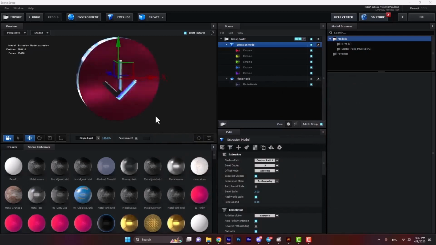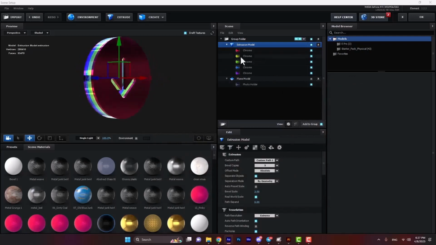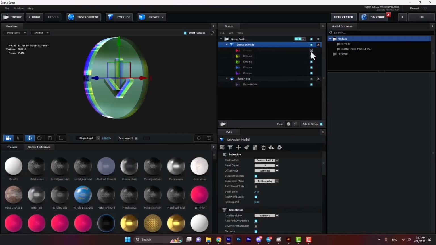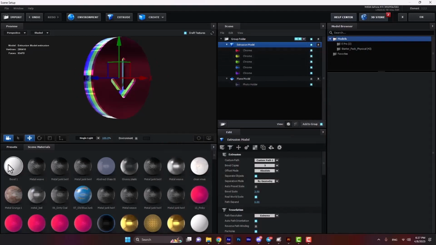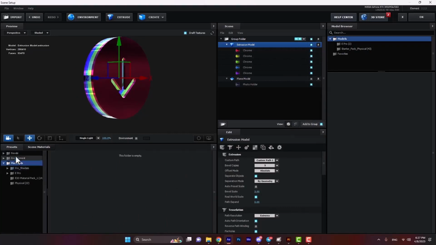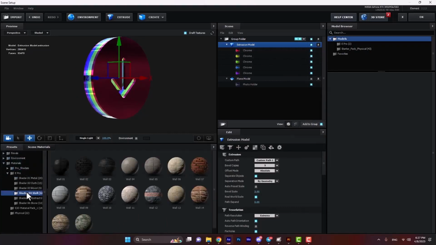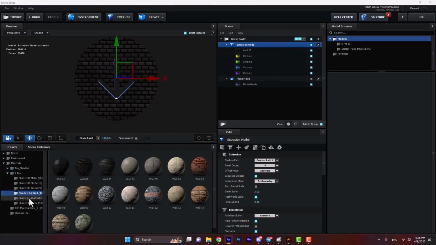If we change it, as you see, the color and surface of the shape is updated. We can turn off some of these options from here, or we can go in presets and then ePro and select any shader that you like. Just drag and drop it here and you can see the result.